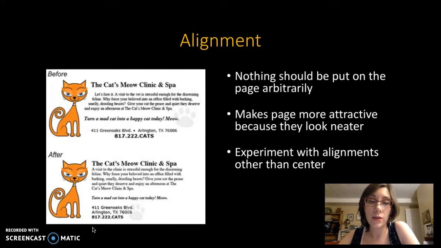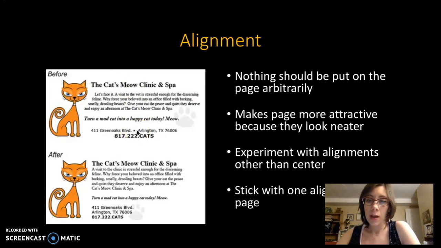And then you should experiment with alignments other than center, because center is boring. And so you'll notice that this is all aligned towards the left, whereas this is kind of, sort of, there's multiple, but maybe the more dominant one is center. So this gets a bit cut off by the video. I would stick with 1 alignment per page. Now this is a rule that can be broken in certain situations, but only once you get really good at alignment. So you'll notice this is all the same. This is different and it looks sloppy.